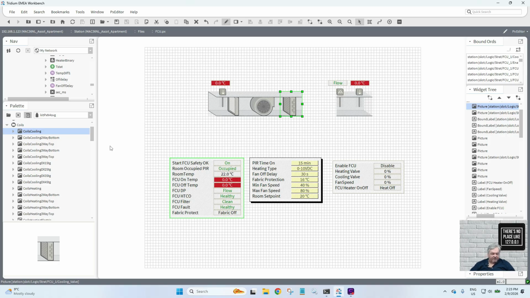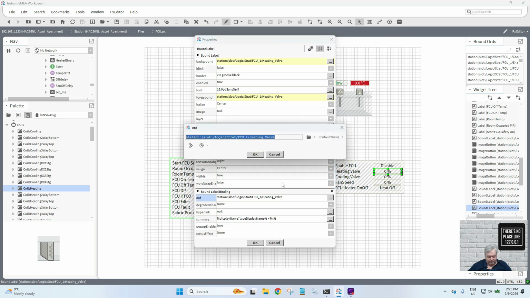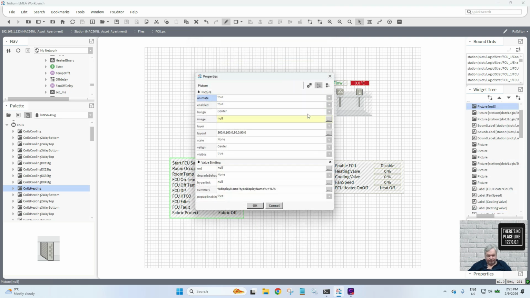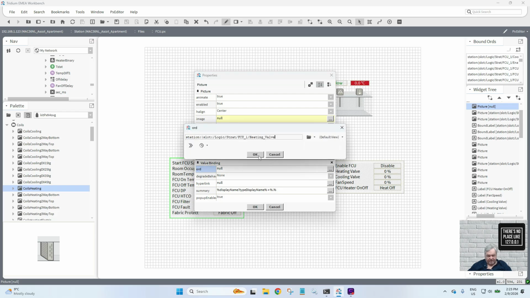And then we've got a heating coil. Coil's heating there. Drag that across. Put that in there. Our heating coil value is there. So let's put that in there.